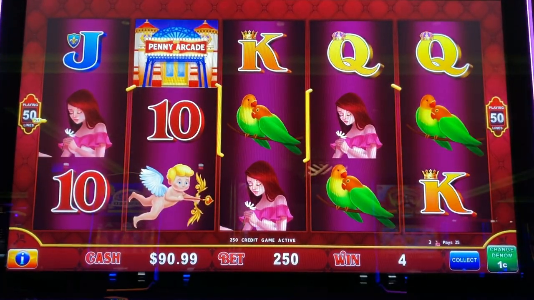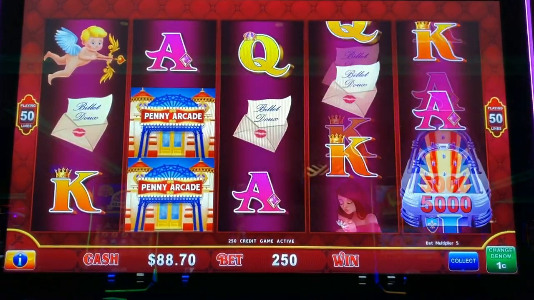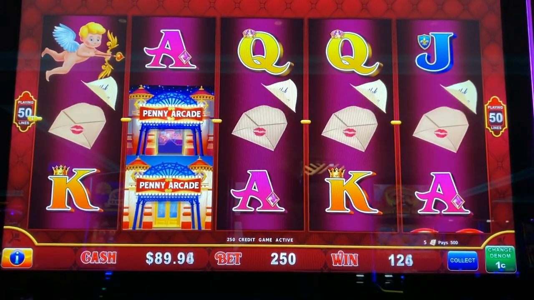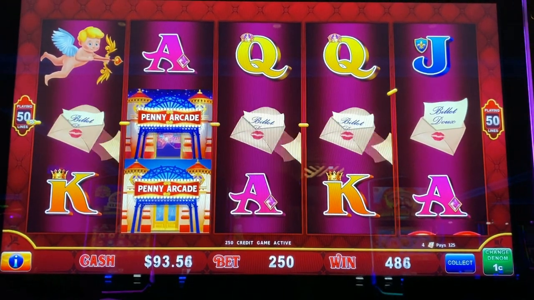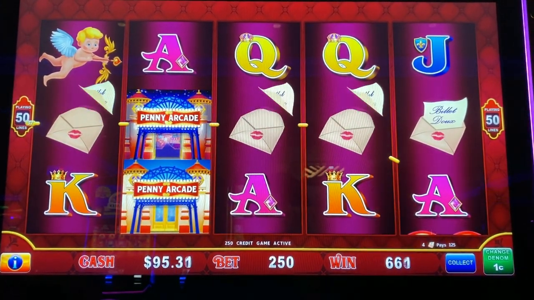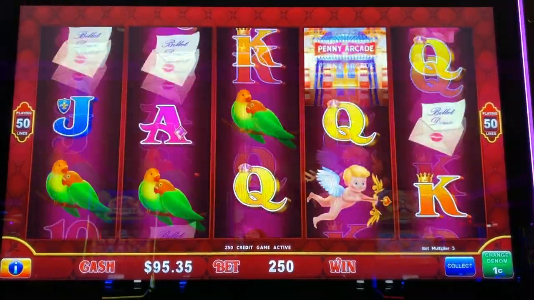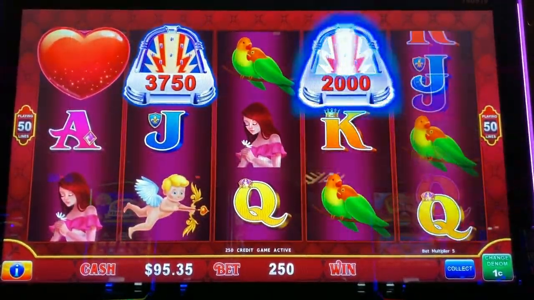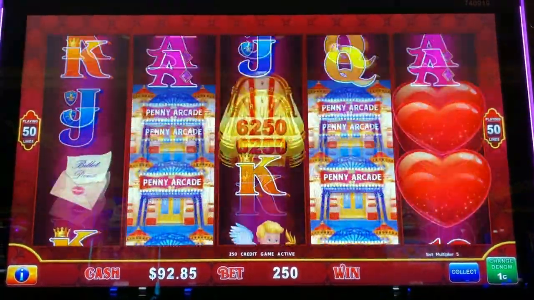I believe the bonus symbols can land anywhere. They don't have to be left to right, and they don't have to be in a straight line either. Like some other, there's some other SG Gaming type games where they have to land in a line. Okay, that sounds like a bonus symbol. Probably free games.